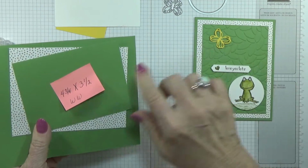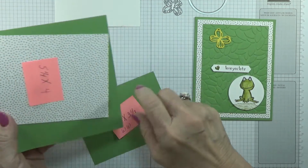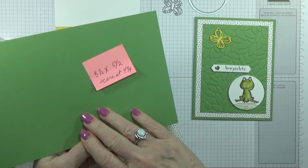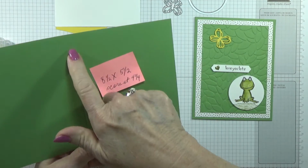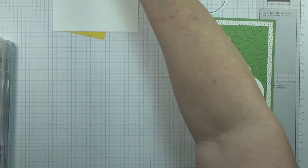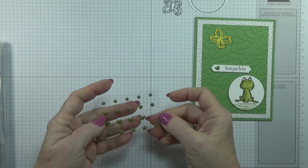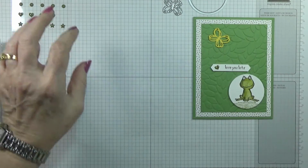This piece right here is 4 3/4 by 3 1/2, and then our designer paper is 5 1/4 by 4. And then the base of our cardstock is 8 1/2 by 5 1/2, and it's scored at 4 1/4. Let me get these out of the way. I'm also going to be using the enamel shapes, and I just used a little heart, and these are also in Old Olive.